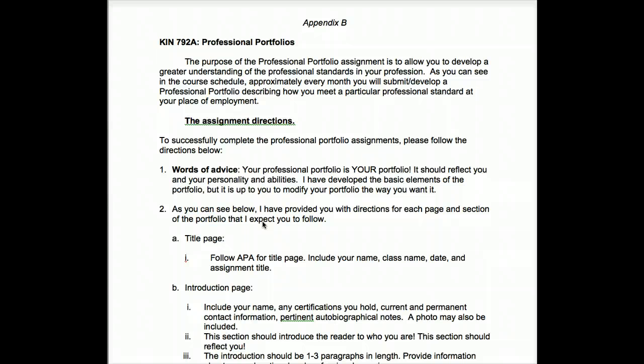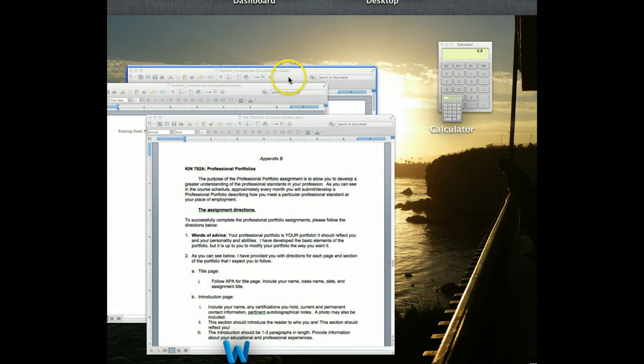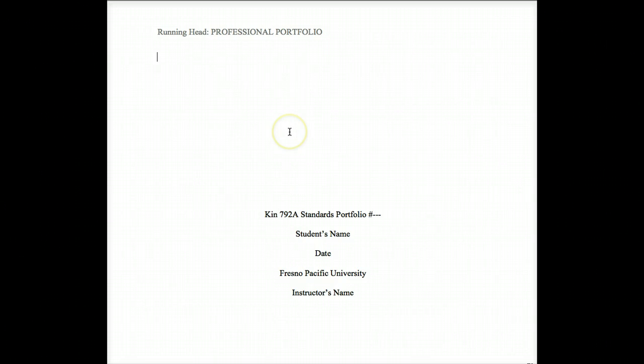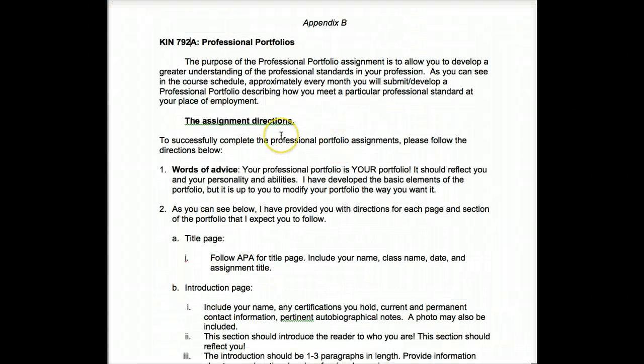And then the other thing I would ask that you get is the template that I have in the course. It looks like this. So have your template handy too, because I'm going to go back and forth between your template and the assignment directions.